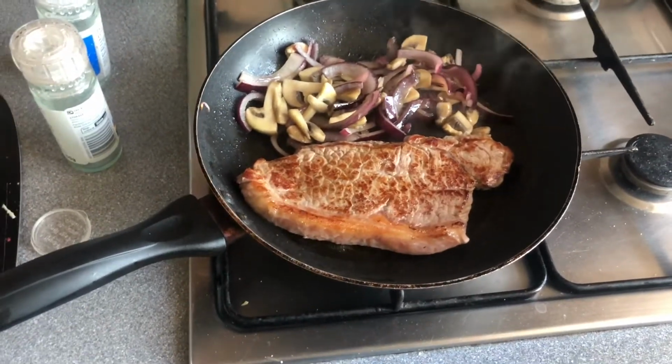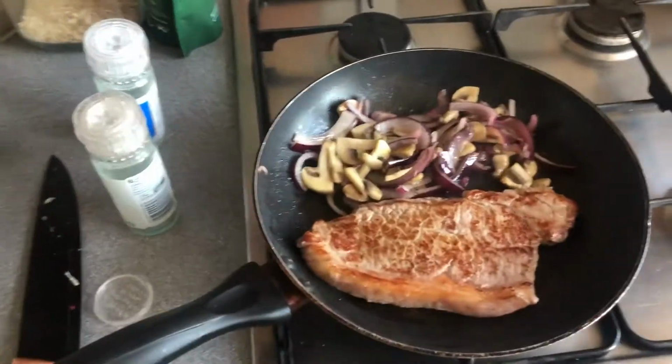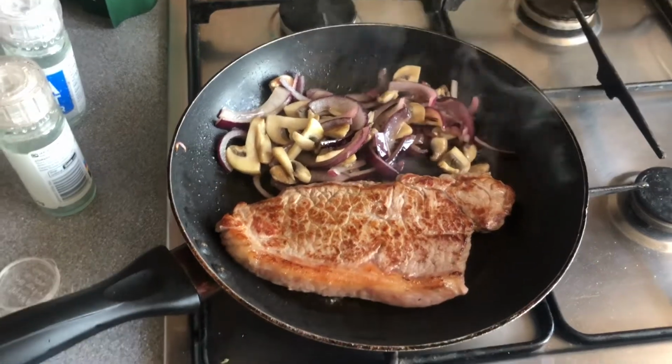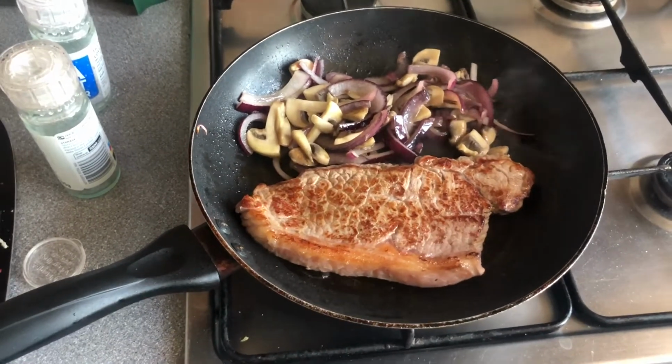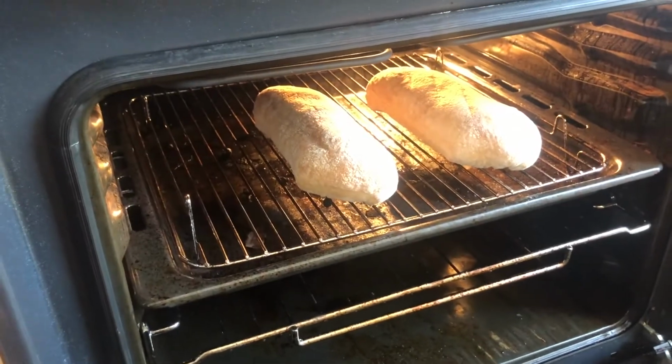Okay, I've just turned that over. I needed 2 hands to do it, so I had to stop the camera. Now it's cooking the other side. You can see on this side, it's nice and cooked. I'm going to give it about 1 minute on there, and then it should be ready. Quick check on the ciabattas. Yeah, they're looking good.